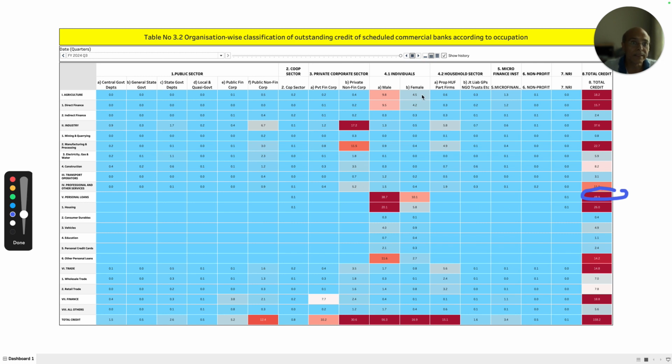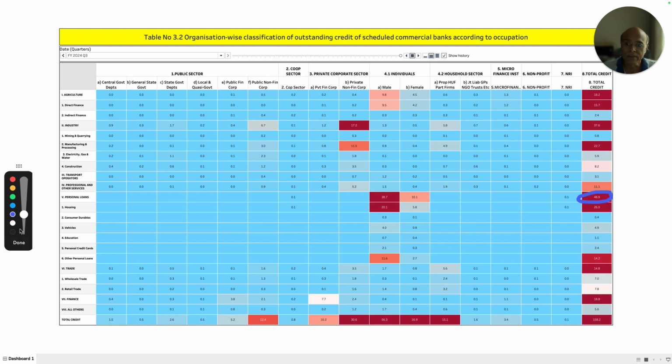Now why I am showing you this sheet: you can very clearly see the individual males and the personal loan. The males have taken, as we always understand, the males definitely are the leader of the house most of the time. It may not always be true. So the personal loan that males have taken is 38.7 lakh crores versus female 10.1 lakh crores. And the housing, if you break it from a housing point of view, it is 20.1 lakh crores versus 5.8 lakh crores. And then we have the credit card, which is a very important segment, which is 11.6 lakh crores, and female is 2.7 lakh crores, right? So all adds to 49.9 lakh crores.